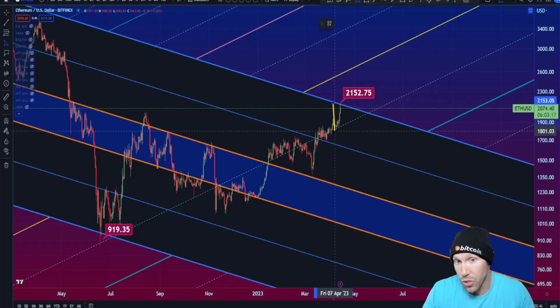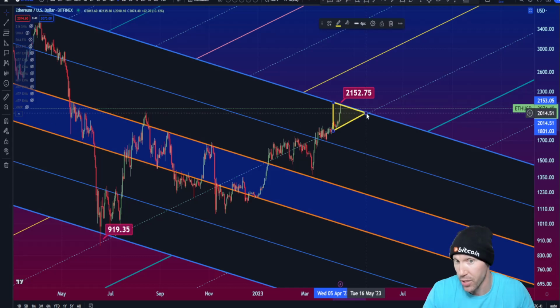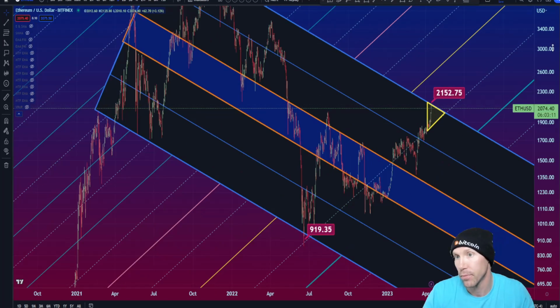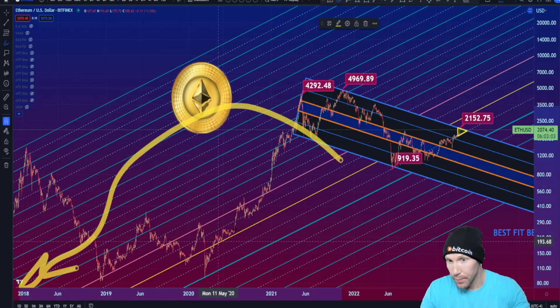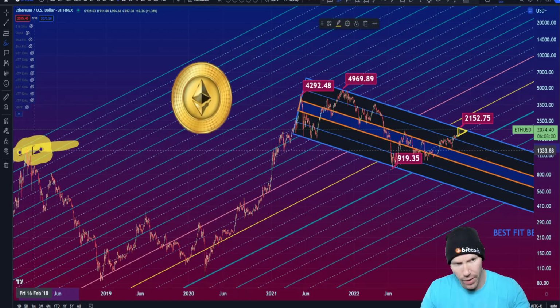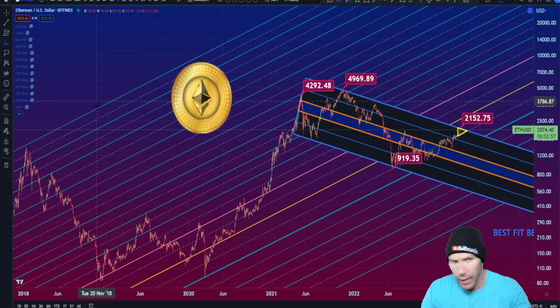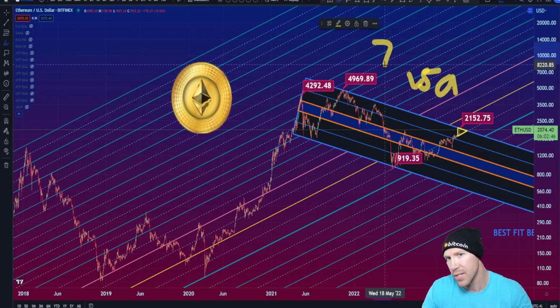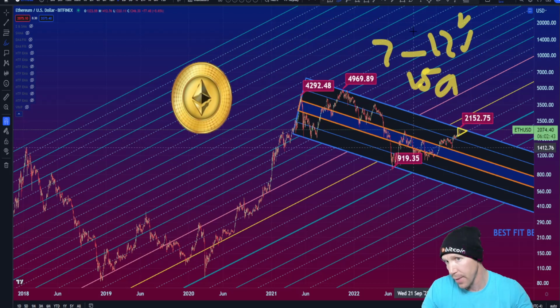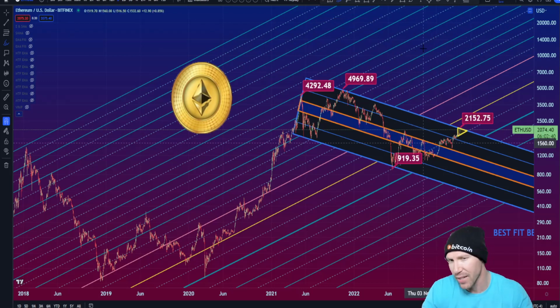So right now, I'm not going to measure it for you on free YouTube, but you can use your measuring stick yourself. It is a tradable range. It doesn't look like it zoomed out, but this is like 5 years of price history. So 2018 is back here. That's 2018. That's the 20K top for Bitcoin, and I think 1,300 for Ethereum in late 2017. So this tiny triangle here looks small, but it is tradable on 5x and above. And you could get about 15 days out of that, of about 7 to 12% moves within that triangle. I didn't mean to give you the exact percentages, but it's tradable, barely.